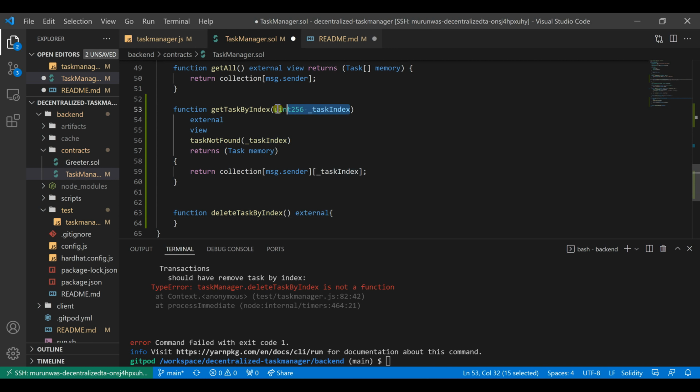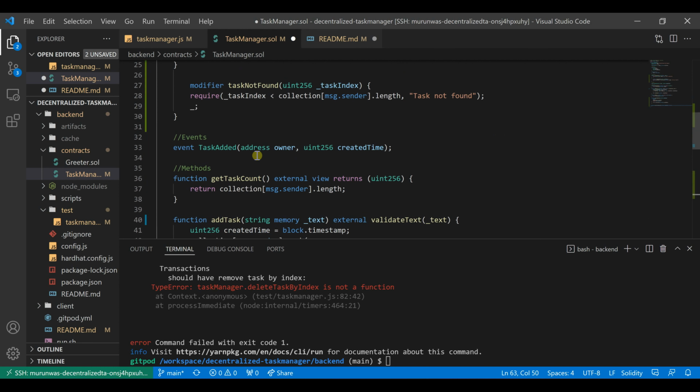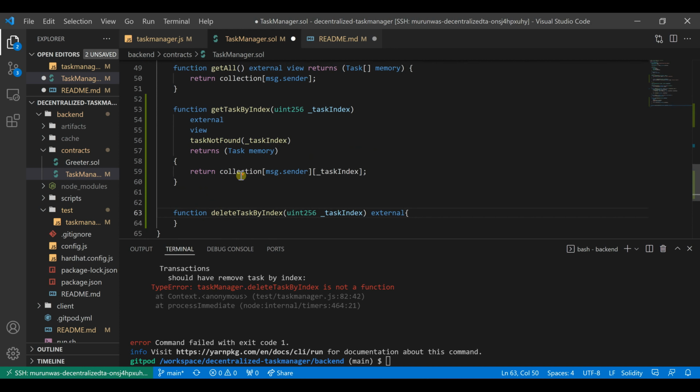And another thing we have to put, that's why I like modifiers, because now we have to check if the task is not found, because we can't delete a task that's not found.